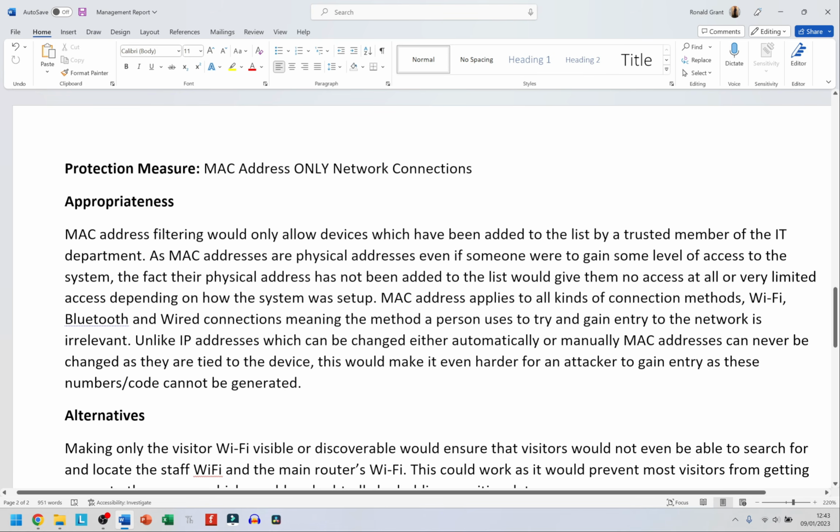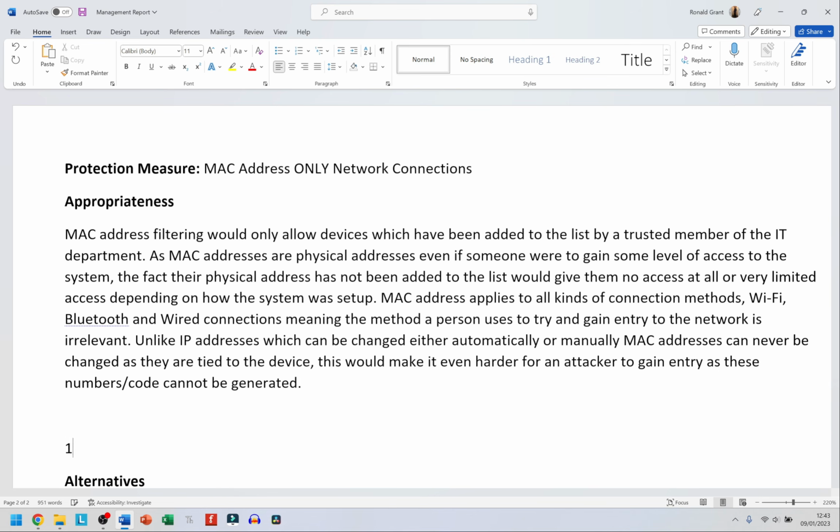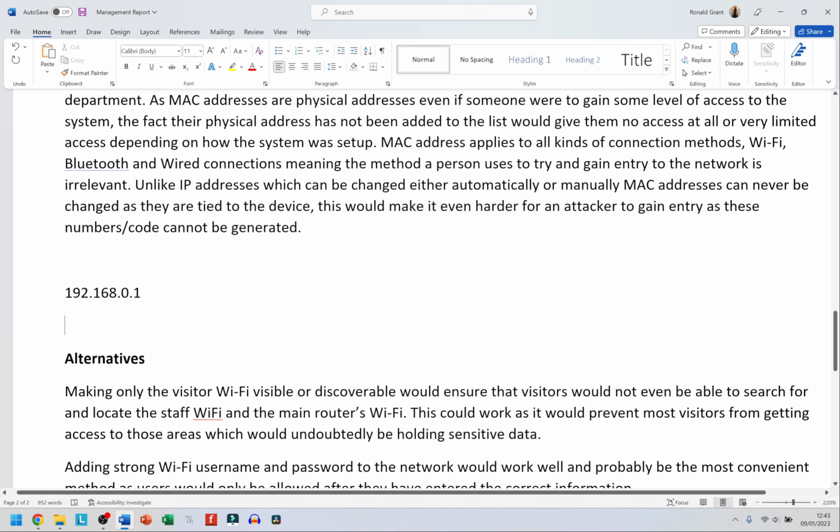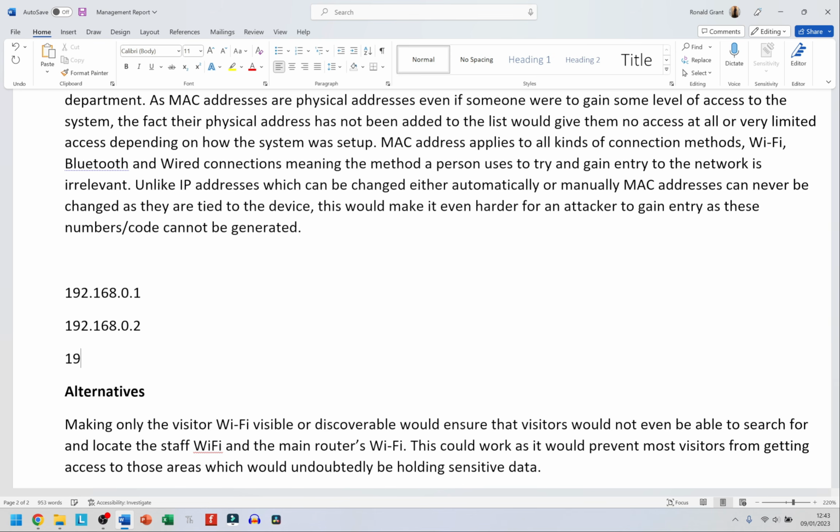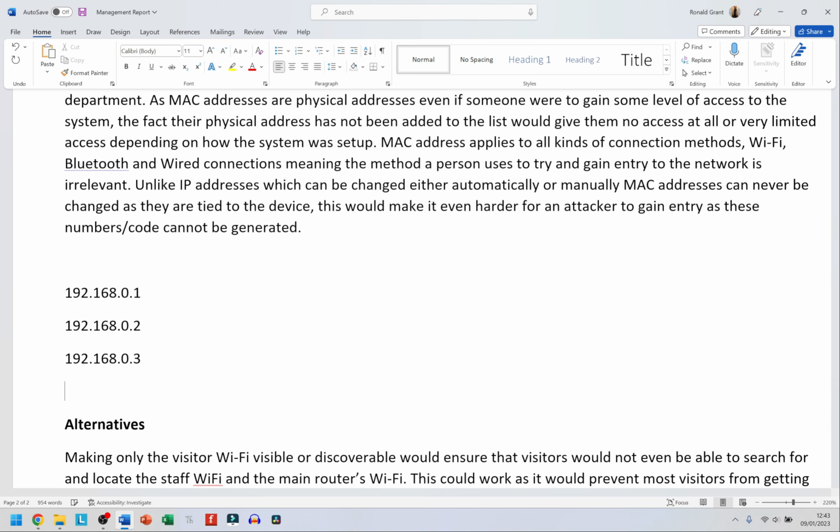If you have a house full of people, mom, dad, and 2 kids, if dad gets home first, he would normally, in most cases, get the first available IP address, which might be something like 192.168.0.1, let's say, just for argument's sake. Mom comes home, she might get 192.168.0.2. Daughter comes home, 192.168.0.3. Son comes home, 192.168.0.4. This is typically used for dynamic, so it changes as and when necessary. If the son comes home the next day first, his is going to be changed to 1. If mom comes home second, hers is going to be changed to 2.